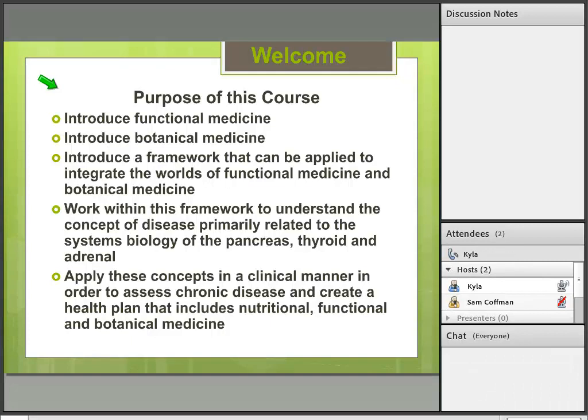And again, I'm running out of my herbs right now, and I'm not sure what to do with my patients because I don't have them, that sort of thing. So I think it's taking a different approach. We look and say, wow, there's more to it than just this infection. We need to stimulate lymph drainage, and we need to support the liver in order to get them to clear this infection. And we can do that with herbs very nicely. So I just want to throw those two bits in. Go ahead, Sam.